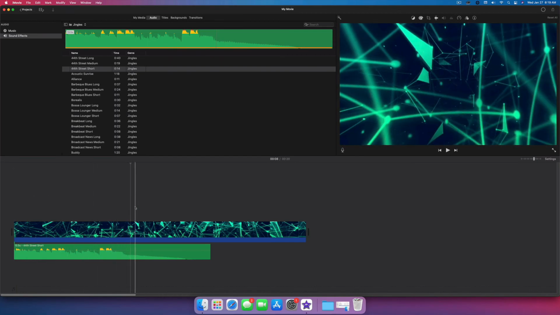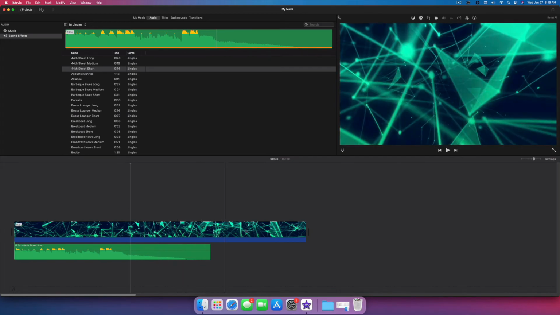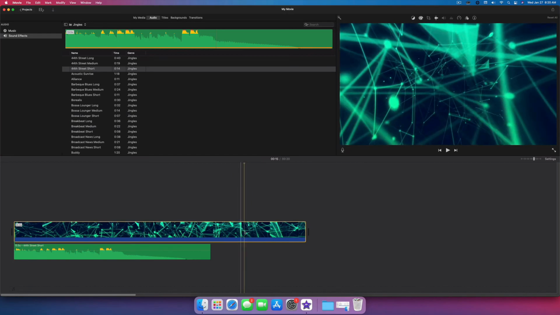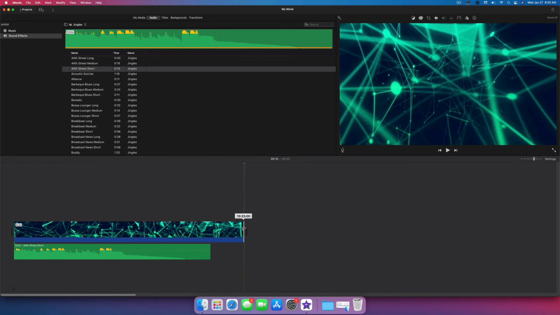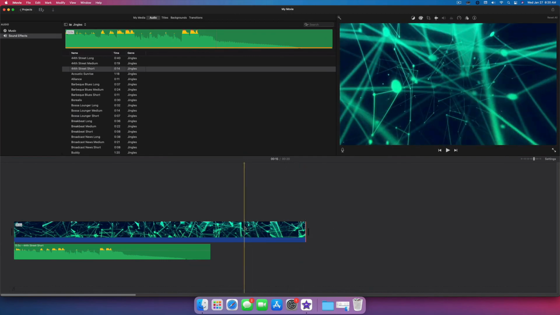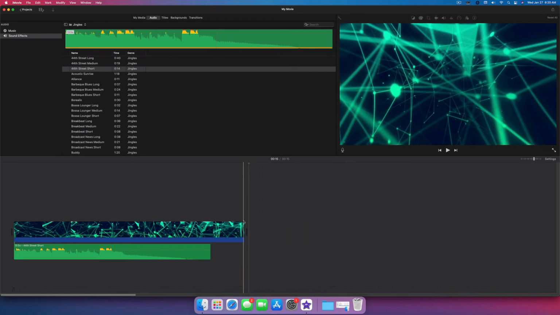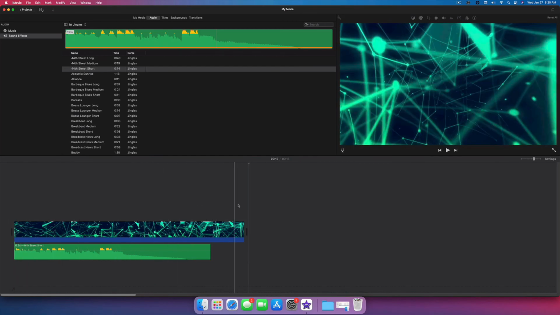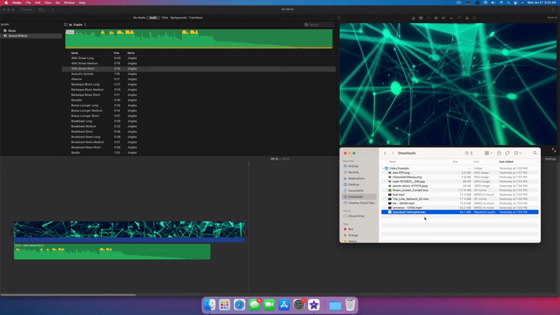Now, the splitting and trimming techniques that I discussed earlier with the music can also be applied with video and pictures. So if I wanted to cut off this section, I could just click and drag, or I could select my playhead, right click, and say split clip, and then delete this clip. So let's import the next piece of media that we have. I'm going to import this photo.